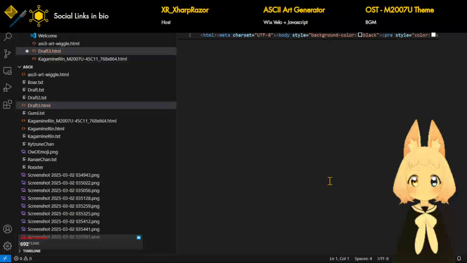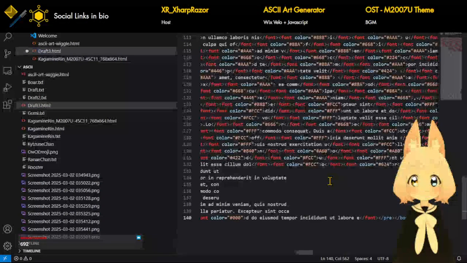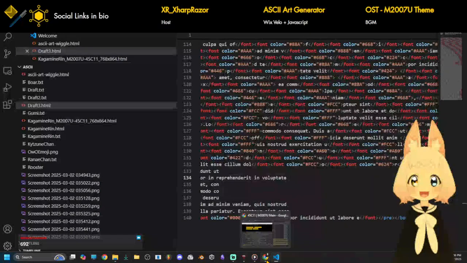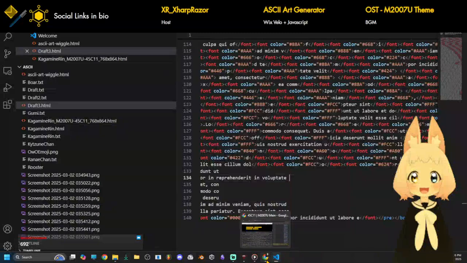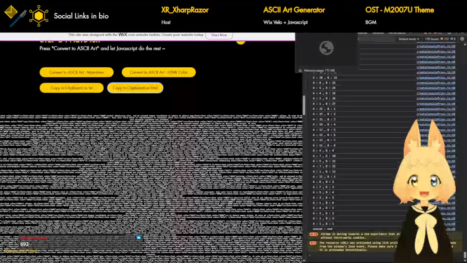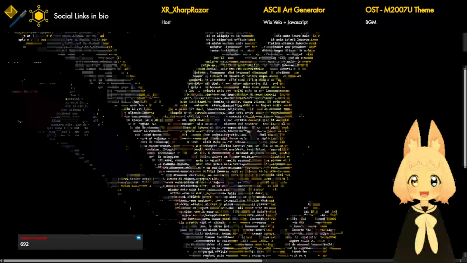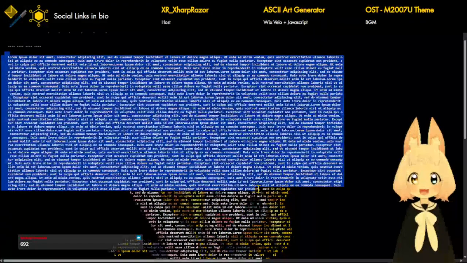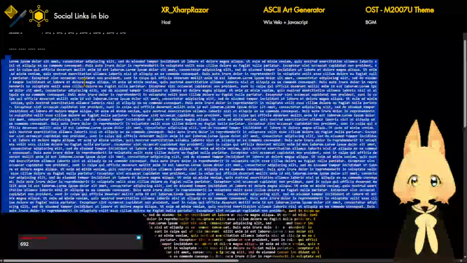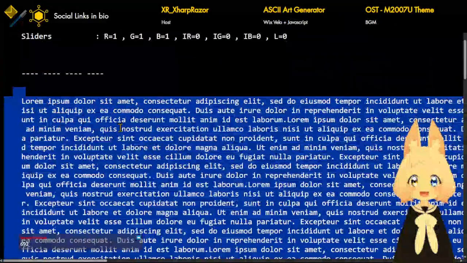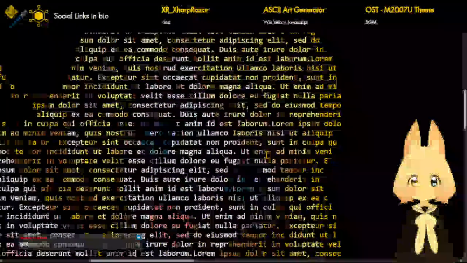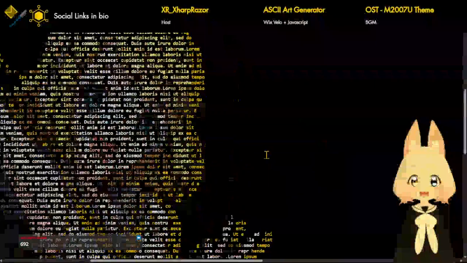Select all, and then paste. Hit save. No wonder it has 6 errors, because they have HTML elements in there. So once we go over here, let's hit refresh. There we go. And yes, we have lorem ipsum inside. Yep, now we can do that. Yippee!